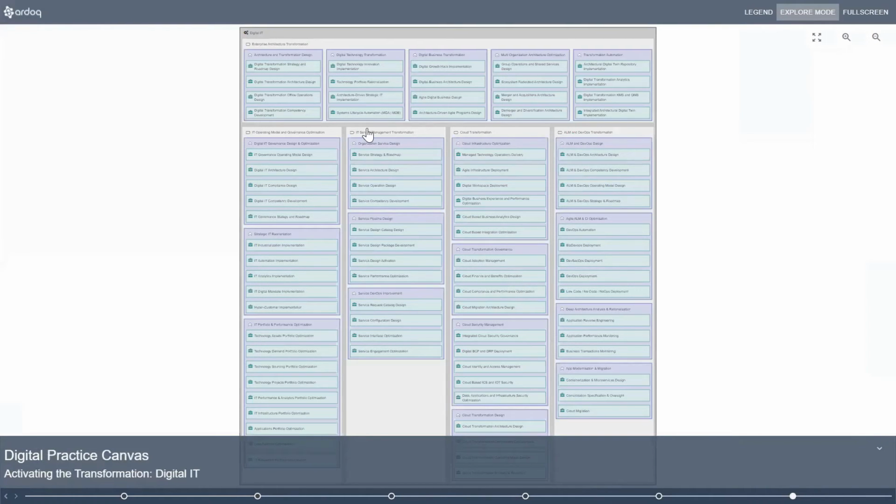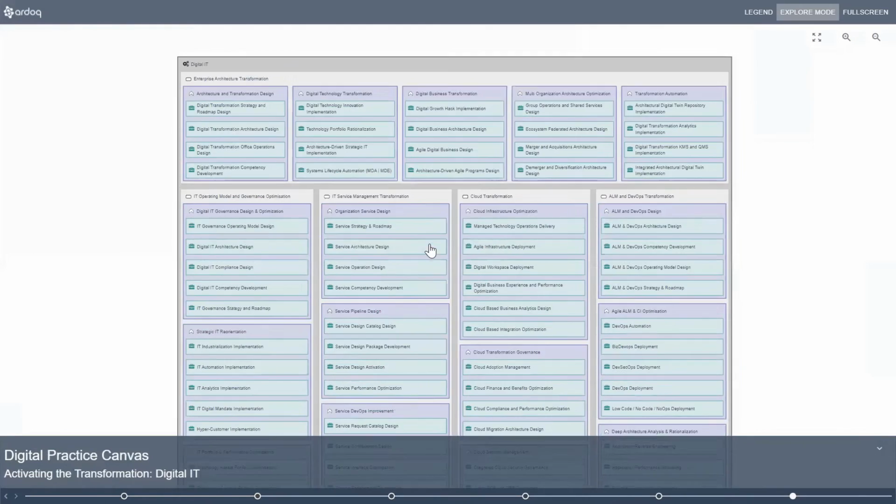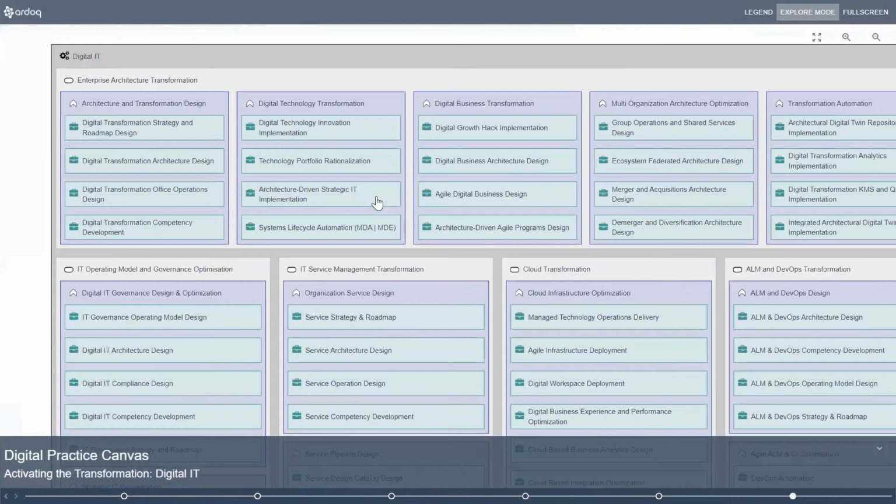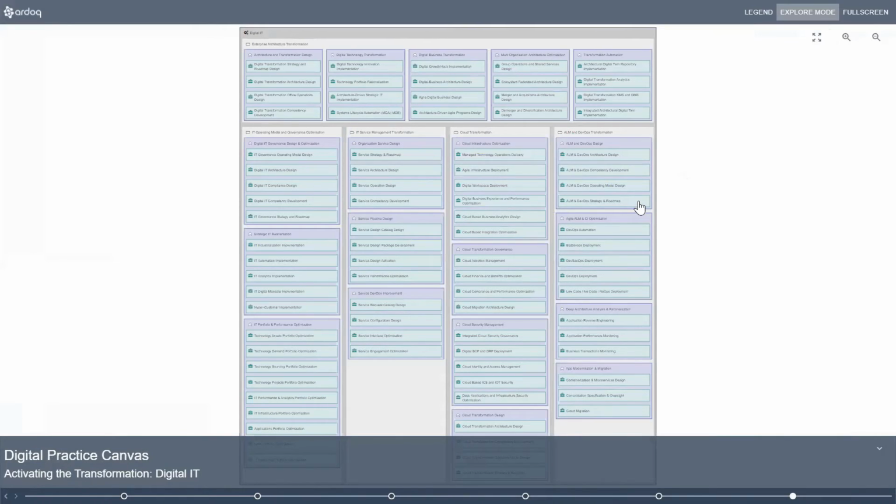So moving quickly back, we can see over here the various use cases that we've defined. And as part of this demonstration, I will essentially be demonstrating how we can take the technology portfolio rationalization use case and essentially what this looks like, particularly in a platform such as RDoc. So this, in a quick summary, was an explanation of the digital canvas and the digital practice canvas, essentially the design and orchestration of transformation for an organization.